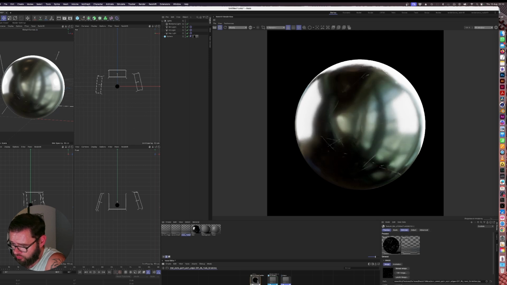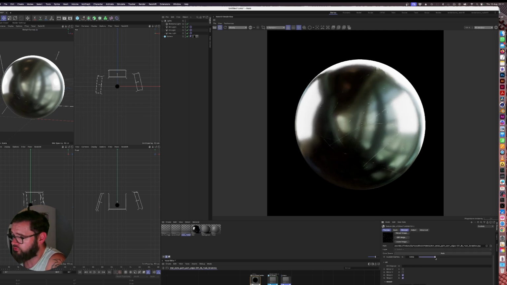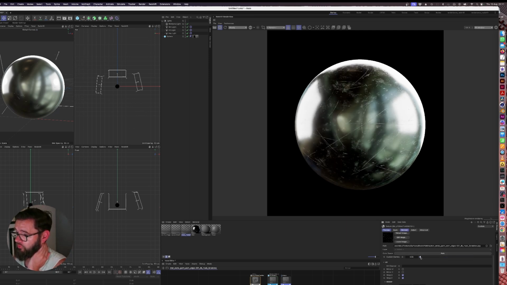And if you click on the texture node that's plugged into the standard material, that will give you this option here, and we can adjust the gamma. So if you increase the gamma, you can see that it's reducing the effect of the stacked material we've applied. And if you decrease the gamma, it'll become much more apparent and dominate the material. So that's how you can control what you want your user to see.